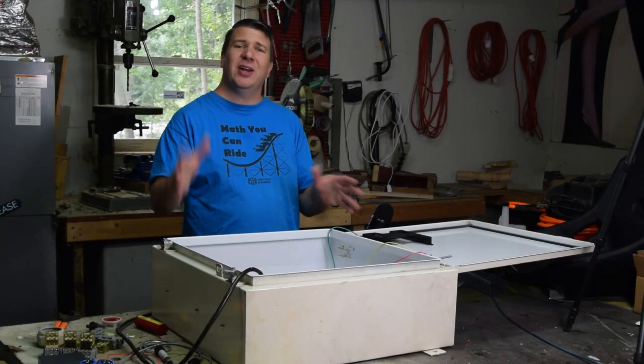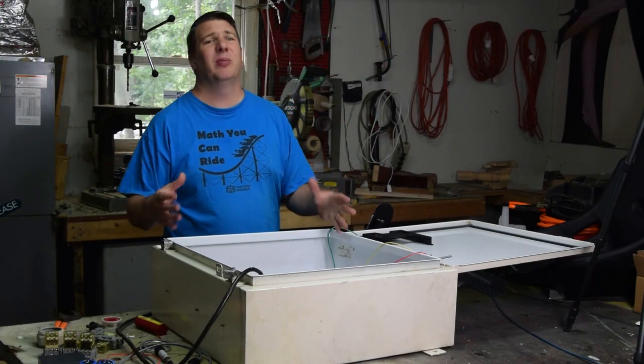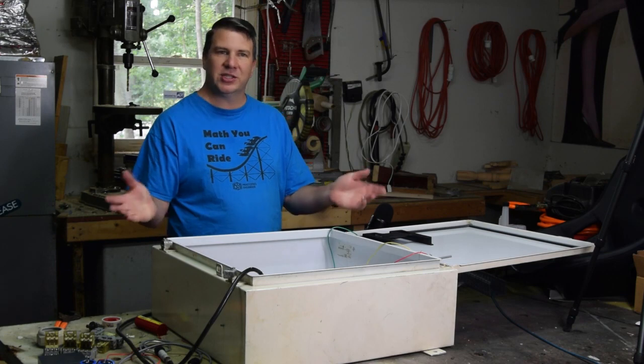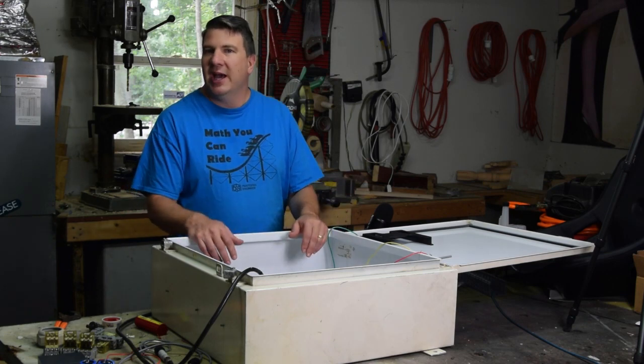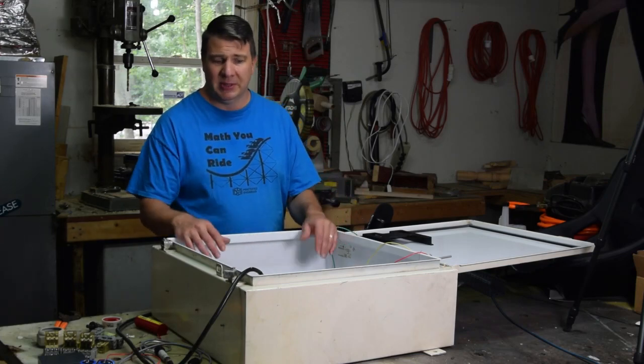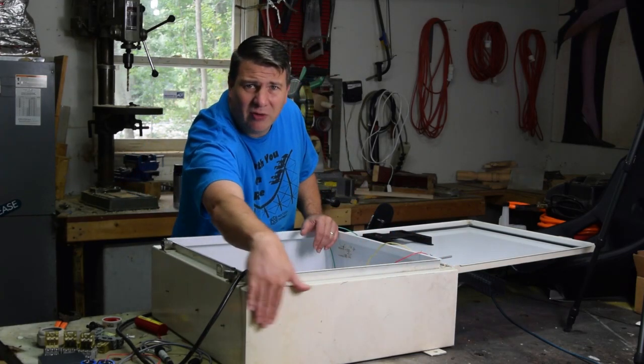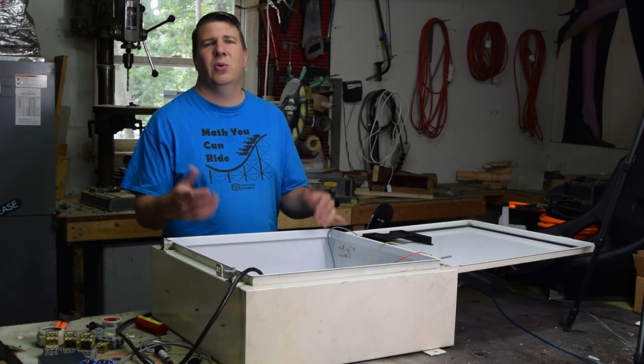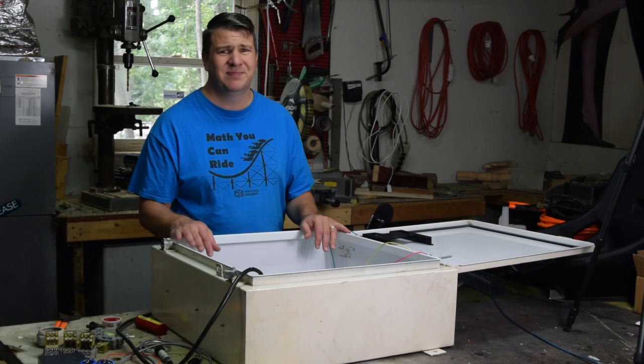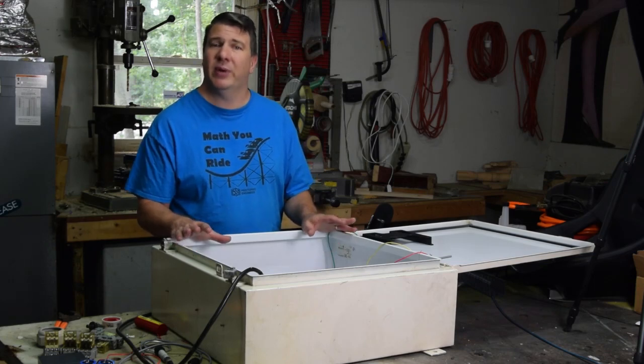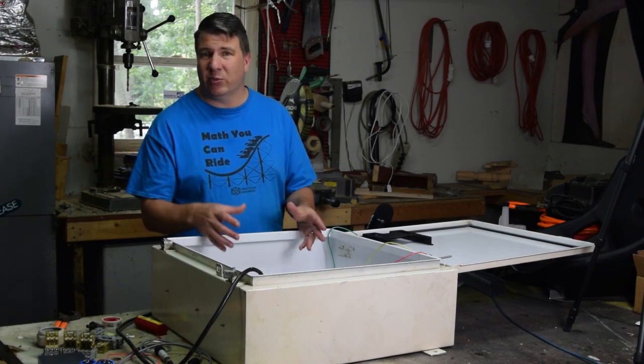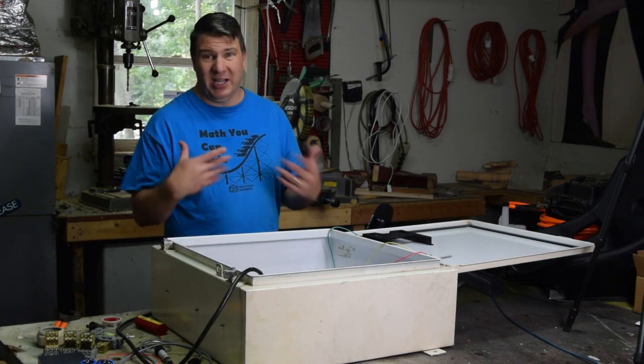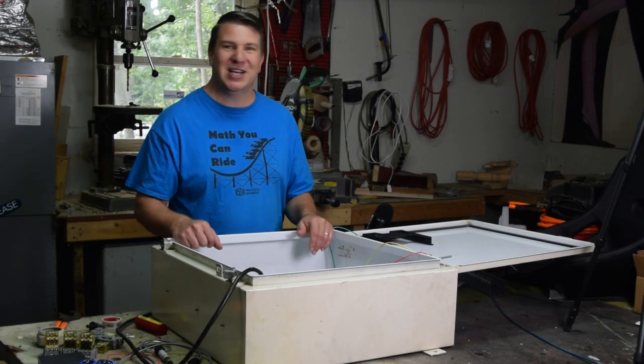Number two. You spend all this money on a great sealed box. NEMA 4 boxes are not cheap and what's the first thing you're gonna do? You're gonna put a bunch of holes in it so all that water can just come right in. So this is where we need to get creative and do some simple things to not get water in your box. First thing: never under any circumstance are you to put holes in the top of your box. That's the sure way to get water in. But Cory I have to put a hole in the top of the box for this sensor. Probably not. There's probably a way you can get around it. I know from hydraulic work especially with hydraulic reservoirs if you try to seal too many things in the top of the box it just lets water in and then you have water and hydraulic oil mixing together. That's never a good thing.